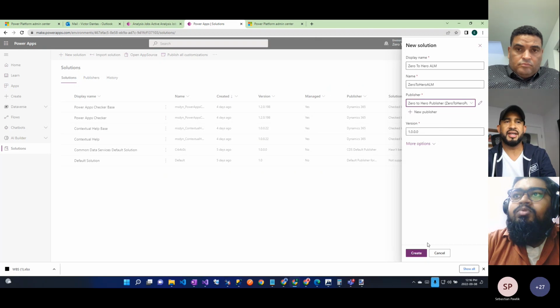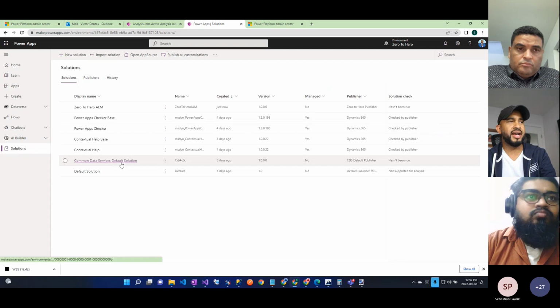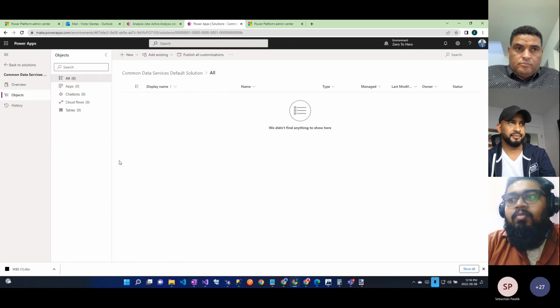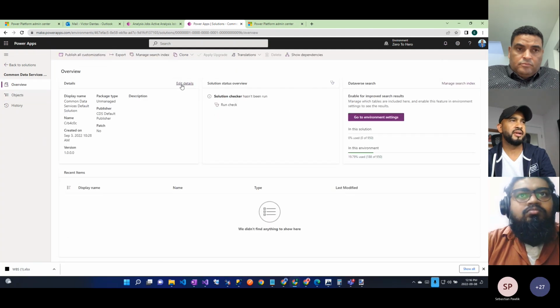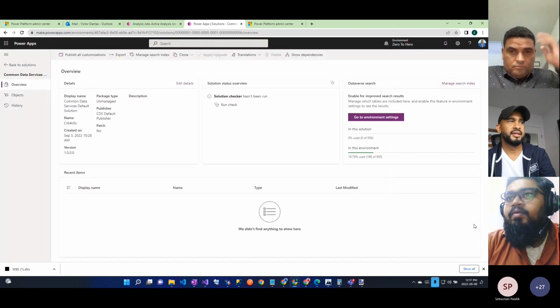I'll select this one here, create my solution, but I still wanted to go back to the Common Data Service default solution, and I want to change the publisher. Overview, edit details, switch the publisher to mine.